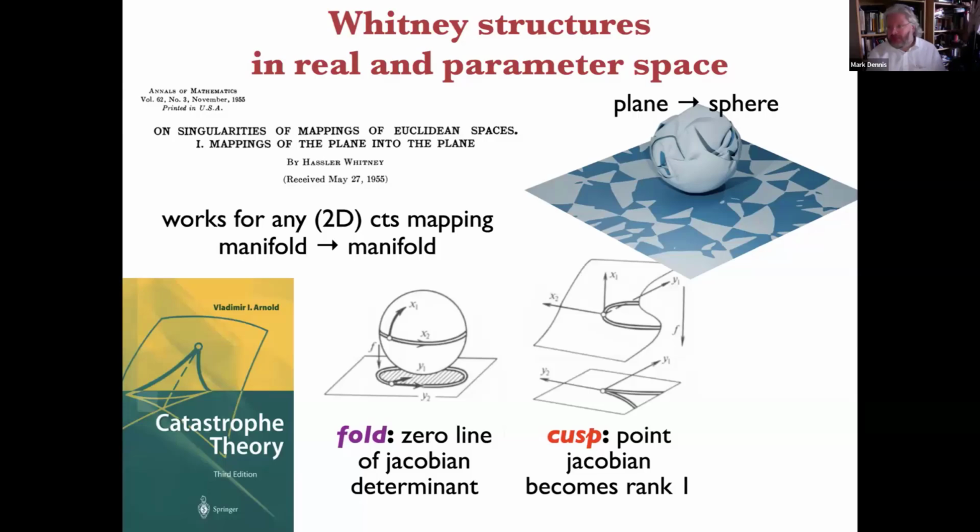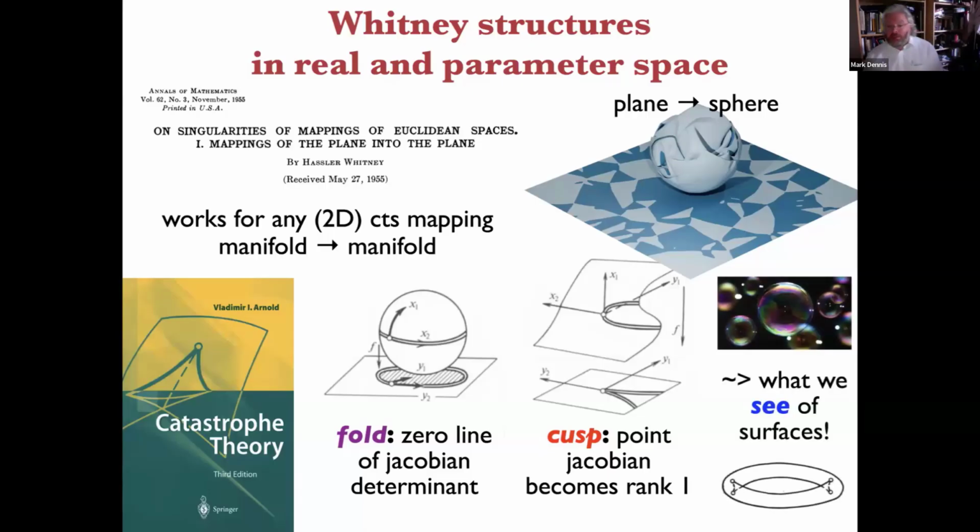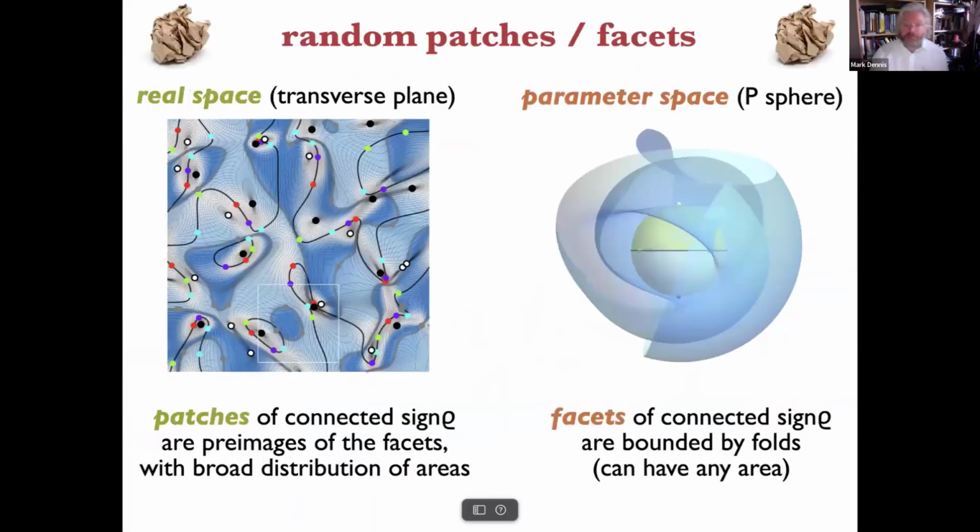Now we see these often from Michael Berry and other people in talking about these structures in light rays, but that's a different sort of mapping. What I'm thinking about now is the topological mapping of the polarization in a wave structure. It is nothing directly to do with rays. I should point out that whatever we see when we see structures, like these bubbles, the outline of the bubble is the fold. And if we had a more complicated structure like this torus, we would see the cusps. These really are the structures that you generally get. Of course, this is a mapping from the 2D surface in 3D space into the plane that we're looking at. So here, what we have is our real space mapping into the parameter space.